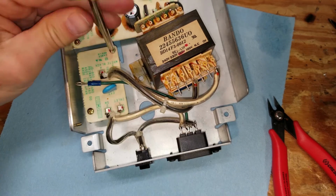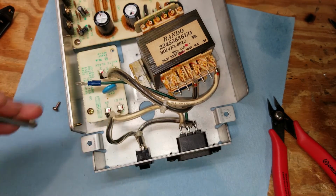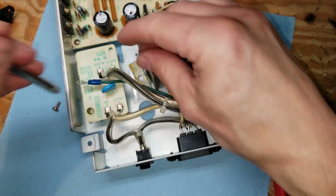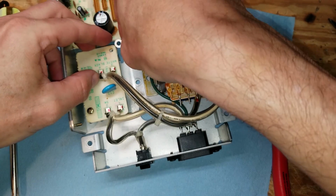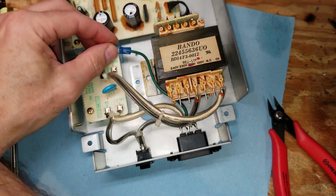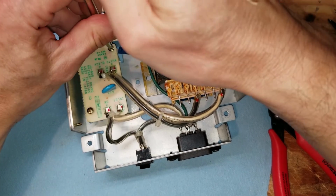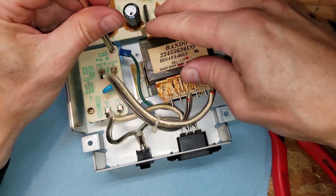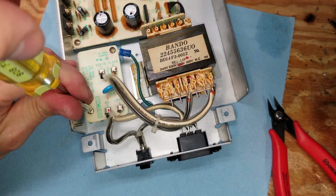Now to connect the ground, I'm actually going to connect it to the frame of the power supply, and I don't want to use just the screw, so I don't want to put it on top of that board because that means we're depending on the screw to carry the ground. If we put the ring terminal underneath, it's actually physically against the metal frame of the power supply, and that's a much better ground than expecting it to go through the screw. So we'll have a nice metal on metal contact from that ring terminal to the ground of the power supply case. So we'll get that good and tight so we have a positive ground.